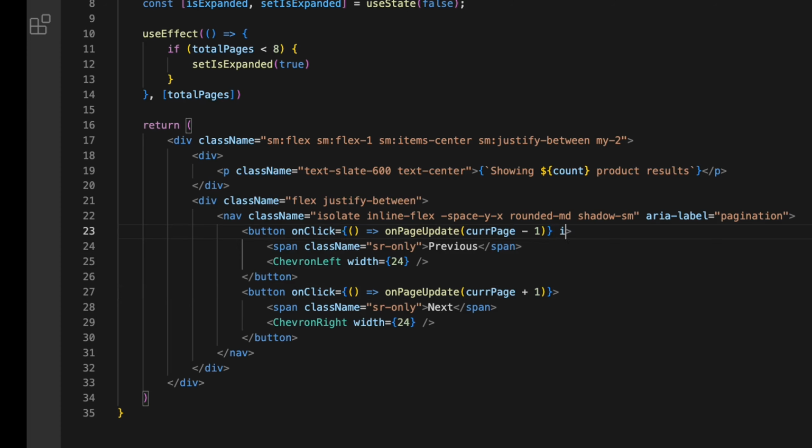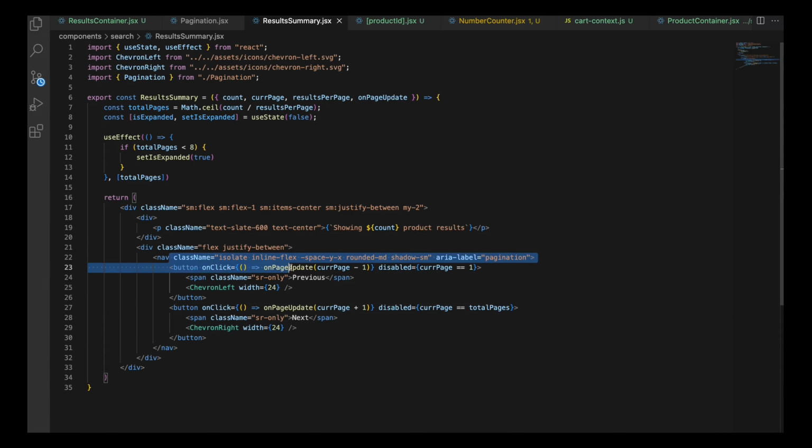Now let's determine when this is disabled, which is usually a good practice. We don't want anyone going to negative pages or getting errors. So if current page equals 1, we can't go any less than that. And for the next one, that would be when it's the last page, so total pages.